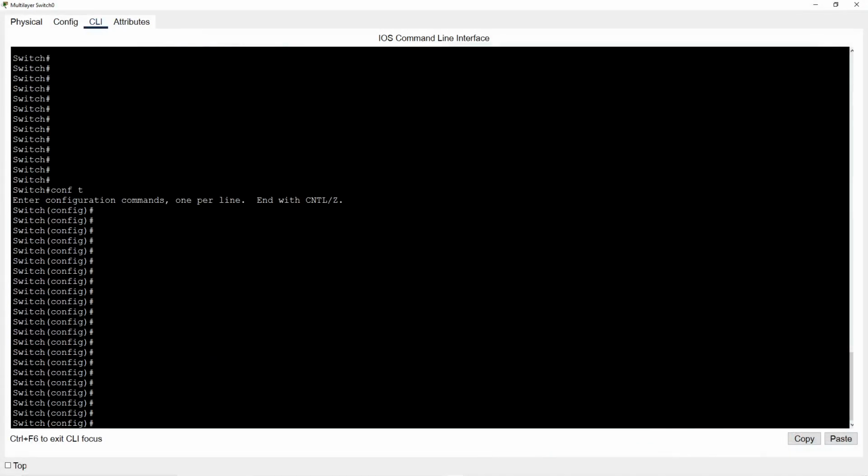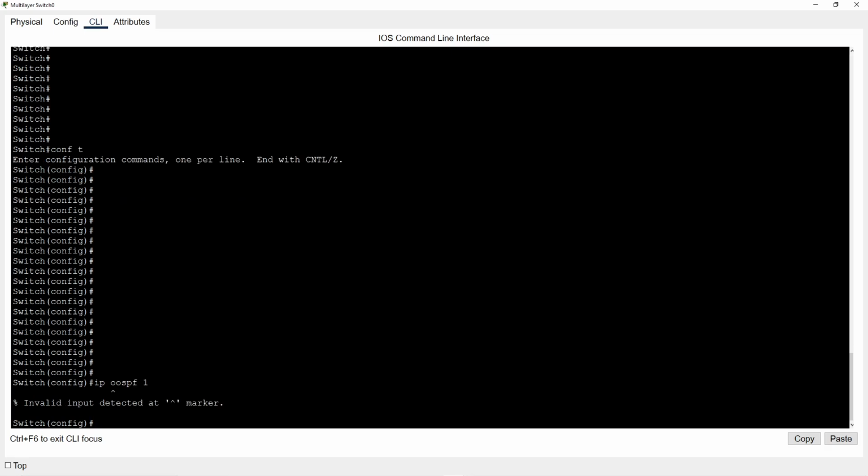So right now I am in the global configuration mode. Let's do ip oospf. Press enter. And as you can see, the caret character is under the first O in my command. And it's saying here invalid input detected. So this means that the ip command is correct, but I see this error because there is no command called oospf that comes after ip.